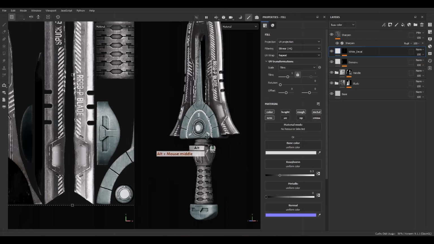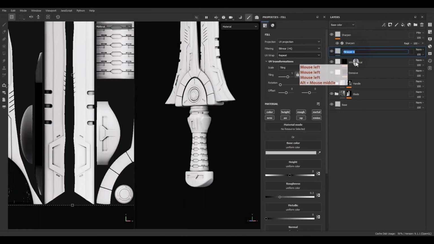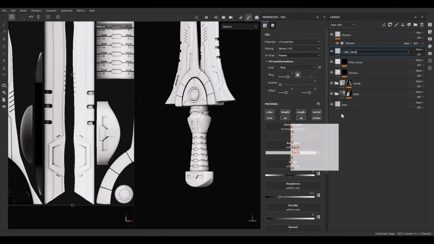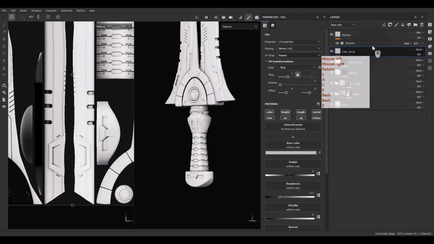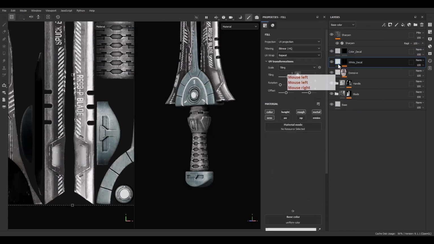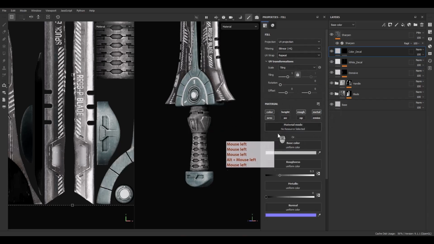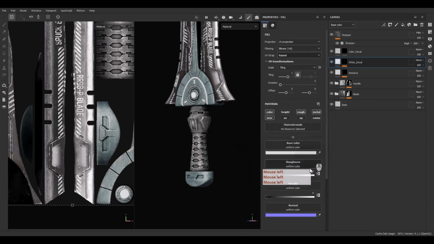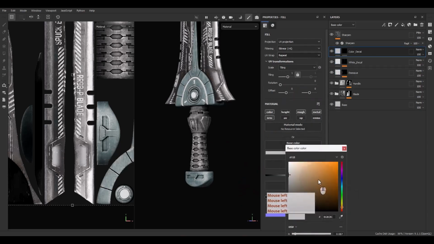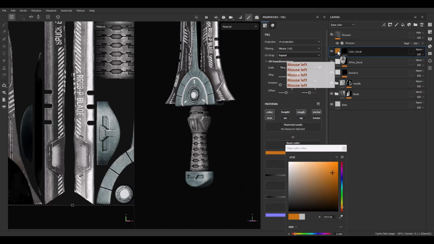Okay, now it's time to move to next decal. I'm going to name it color decal. Okay, and add a black mask. So basically, we just need color, roughness, metal, and normal again. So let's turn on these layers, and maybe I go with the orange color like this.